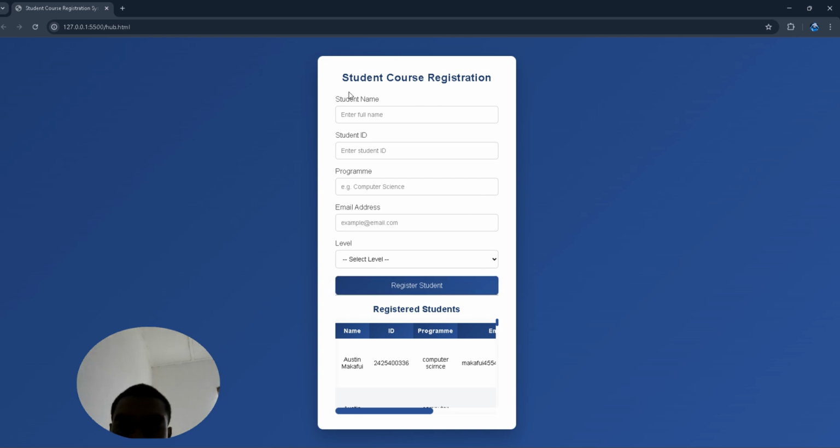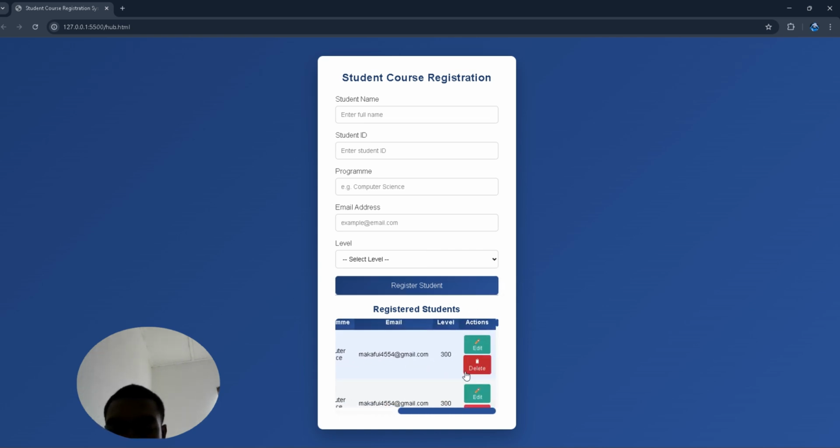The table here updates dynamically to show new students. And here is our edit button. It modifies the student in the table.